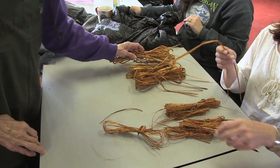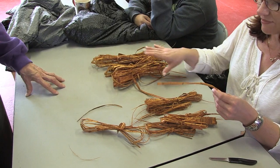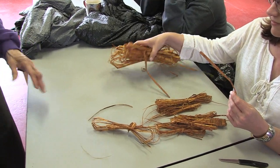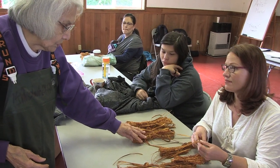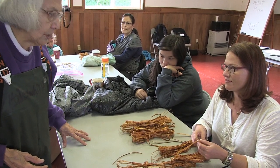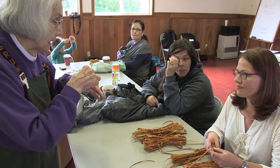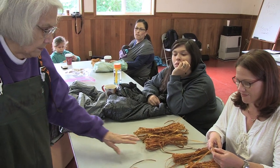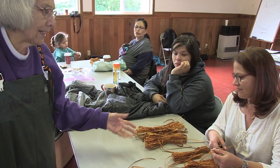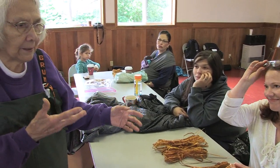But if you're going to split them, be sure to keep them damp. If you're going to let them dry out and do them later, you have to soak them. It's really better if you put it in rainwater. Like I said, if it's from the tap, there's too many chemicals, it changes the color right away. But it'll keep it a little lighter. I like that dark contrast too sometimes, so I deliberately put it in.